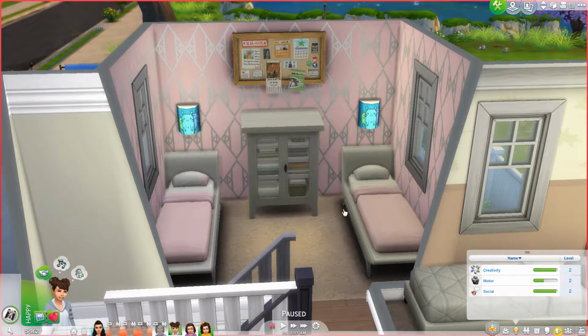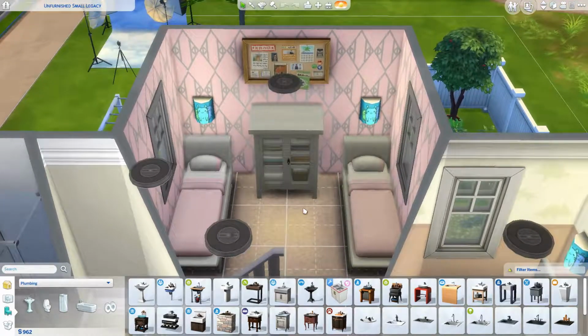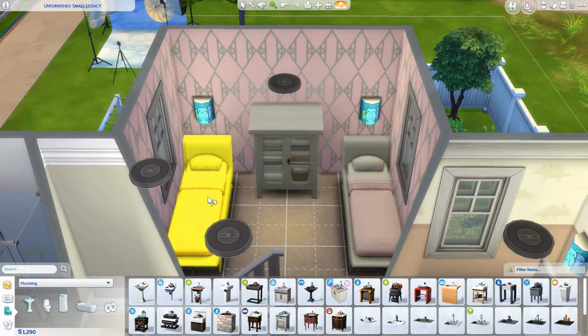Because she's sharing a bedroom with her invisible child, friend, or sister, or something. But I want to make this bedroom her own. Hold on. Let's give it a second, just in case it's still lagging. Has it stopped lagging? Are we good? We're good. Okay. So, I'm gonna delete everything in here, and I'm gonna make this her own bedroom.